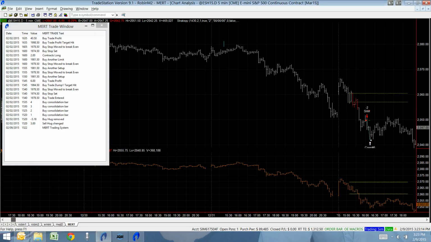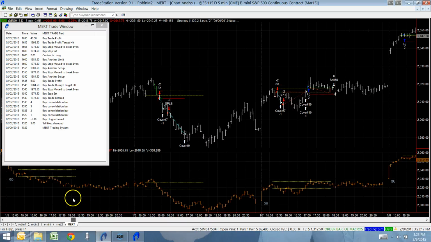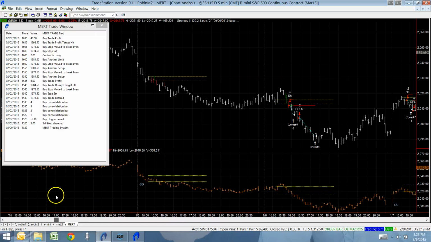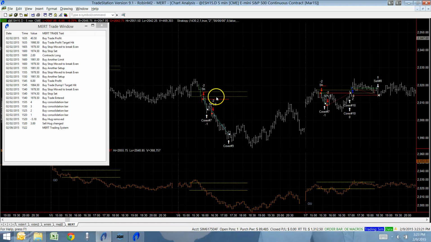I wanted to show you the other thing that happens. I wanted to show you the same thing to the downside. This is where it shorts 2, and this is SPLS. This is where it can't get another contract at a better price, so it shorts another one on stop. In a previous video I kept saying buy. It's not buy, it sells another one on stop. So that'll be at a worse price.